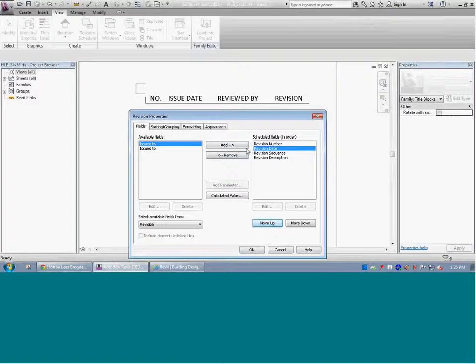Date gets moved up. We don't have that, so we have to make that. Work. Okay. And revision sequence. Today, revision.